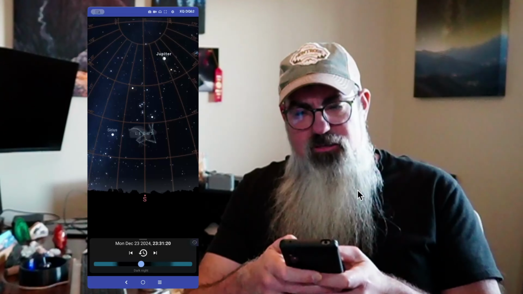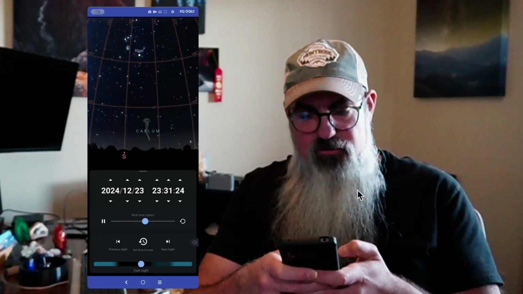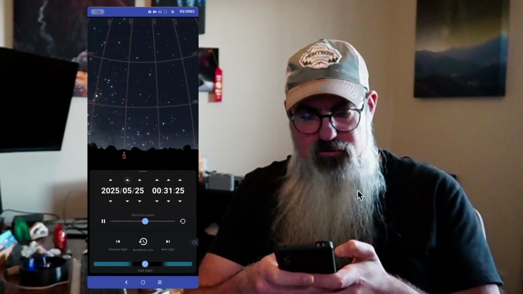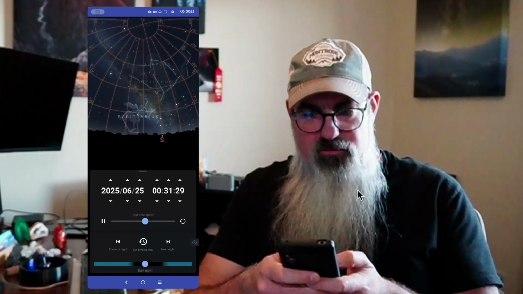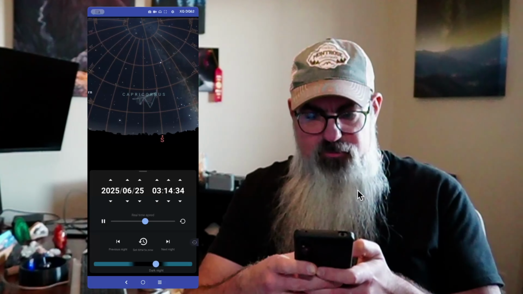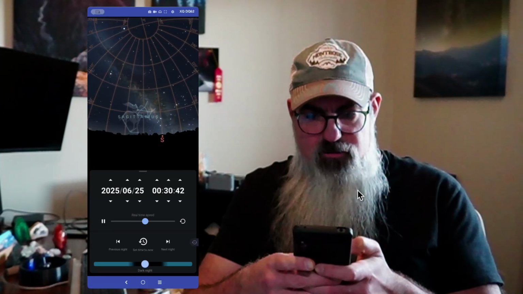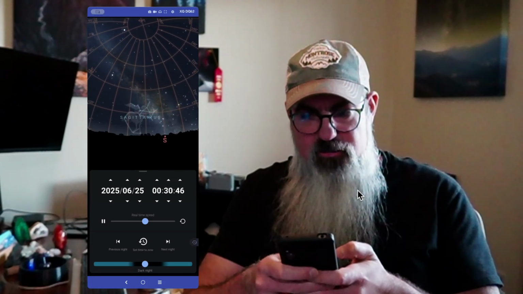Basically you can do this with any object in the sky. If we want to go to, let's go to June. In June, you can see that the Milky Way is here. If I want to know when I can see the Milky Way in the south, that's about June 25th. It looks like the moon is not in the sky.